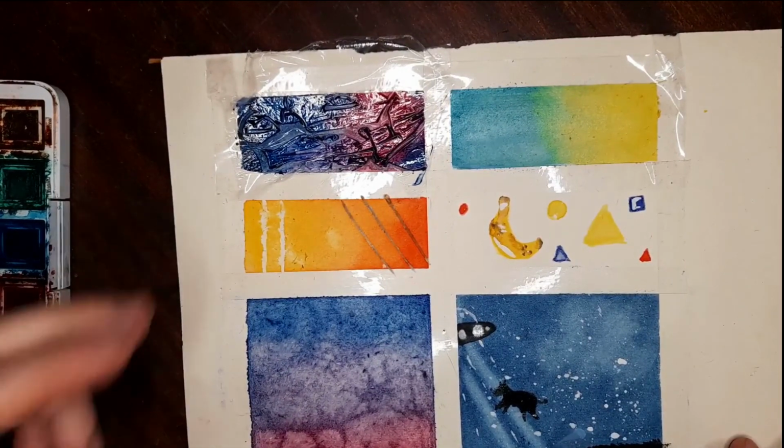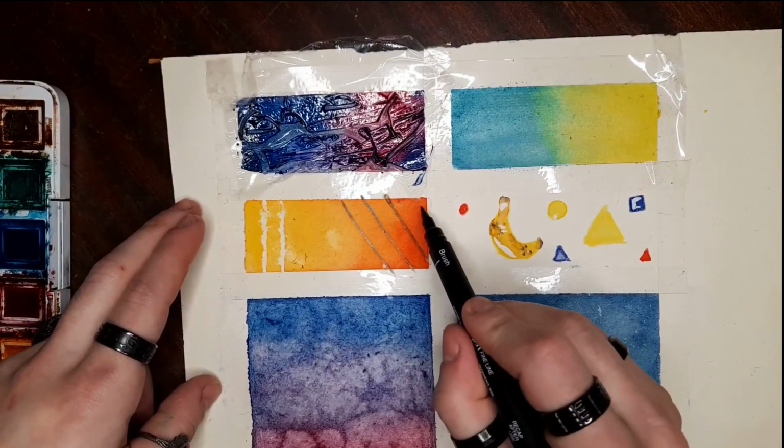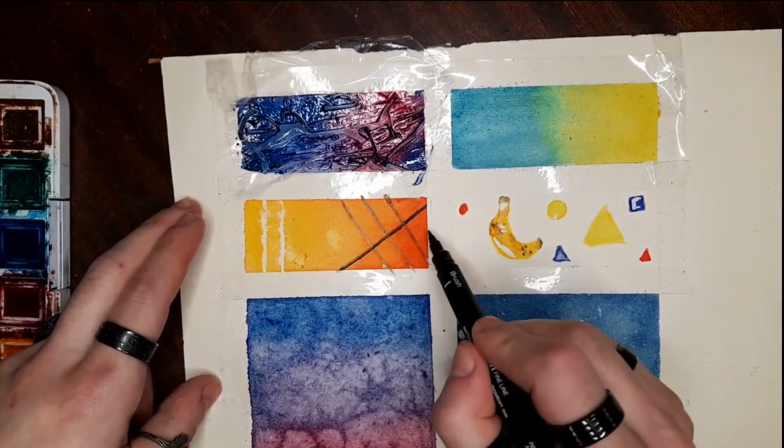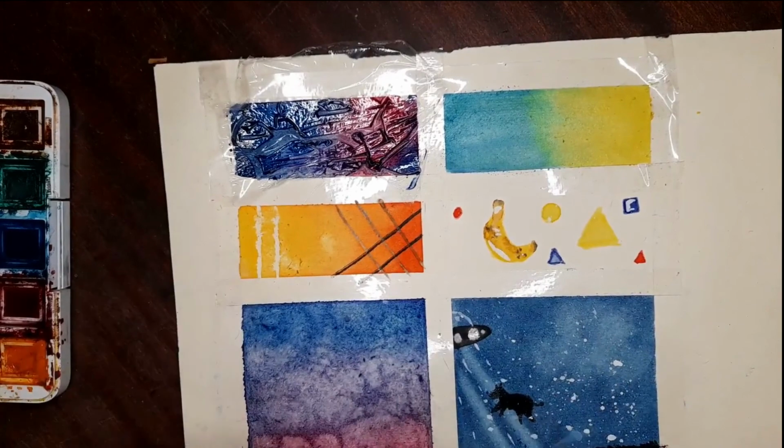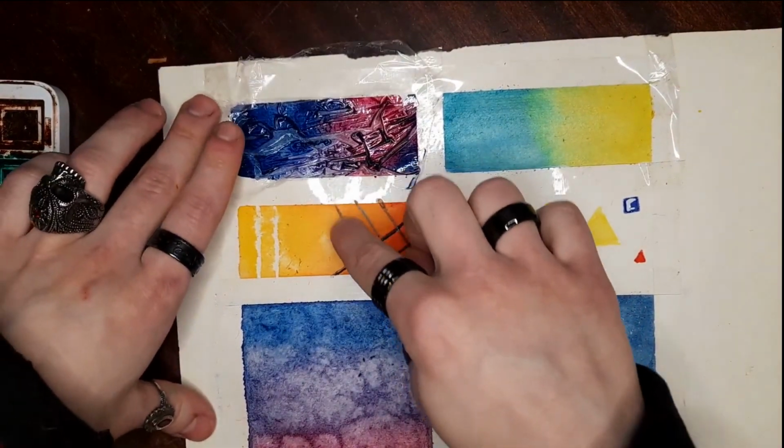You can make effects on more than just watercolor with masking fluid. You can grab a pen and it will still protect the paper. So when you remove it, it's still blank below.